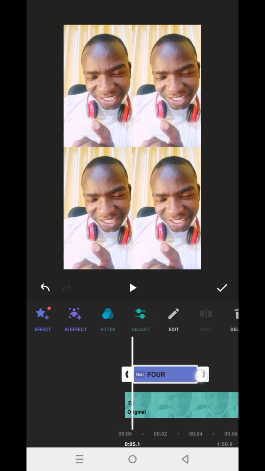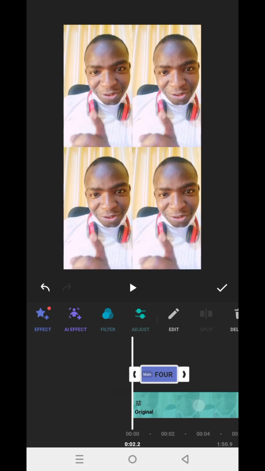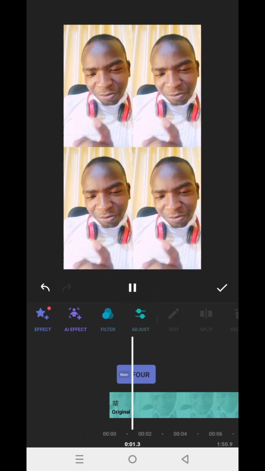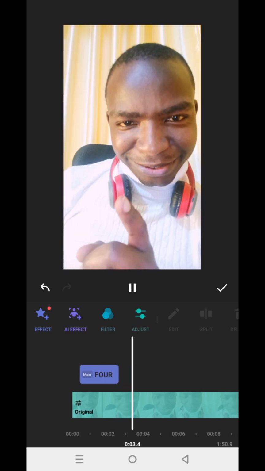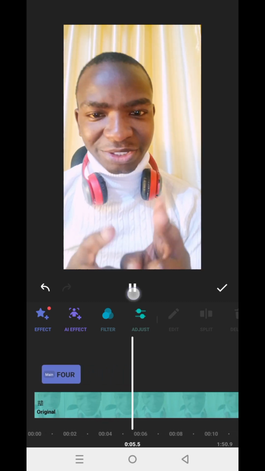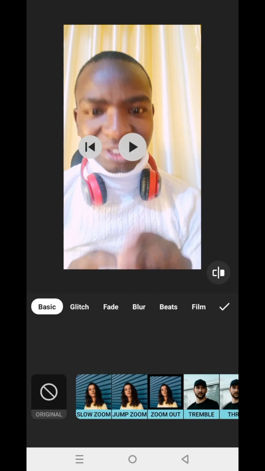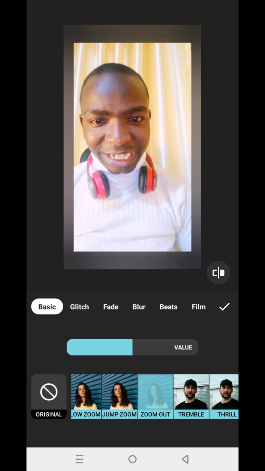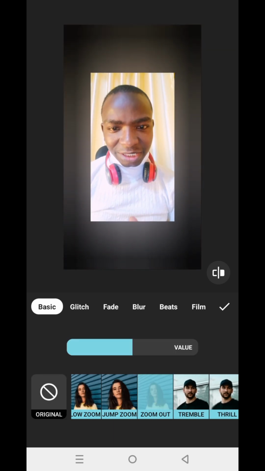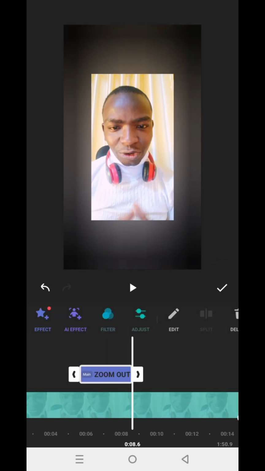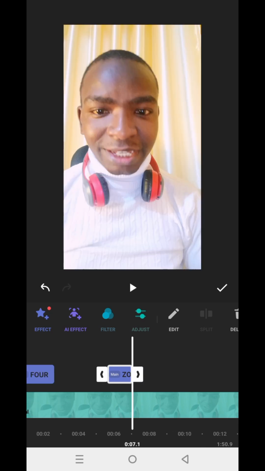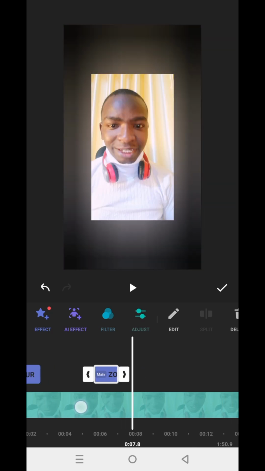And now I've used this effect for a long time. Those that have been watching my videos will see it in one of my old videos from more than 1 year ago. So what I want to do now is just pick another one, and then I can duplicate it. You see, if you drag it to the other side, you can duplicate it. So it's just a basic option of what you want to do. You can actually increase the value using the arrow there, and then you can adjust it.